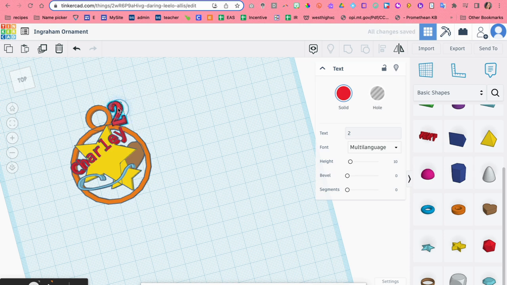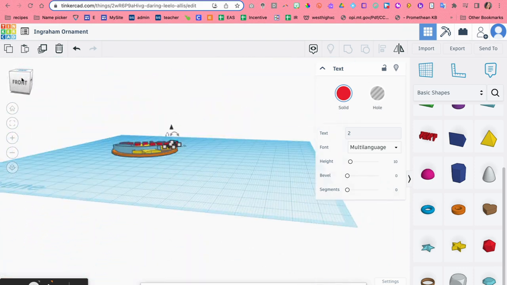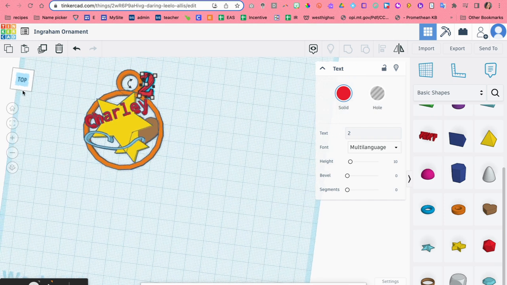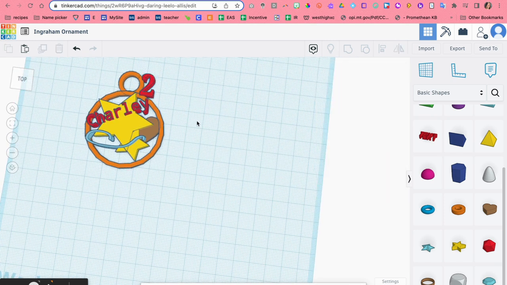Shoot, I didn't mean to do that. Make sure it's overlapping with something and that it is sticking to something. That's the best way I can describe it, that it needs to stick to something to be able to print. Otherwise, if it's just floating, it's just going to fall off your piece. Now I'm going to copy it and paste it.